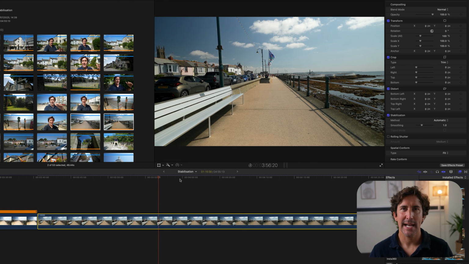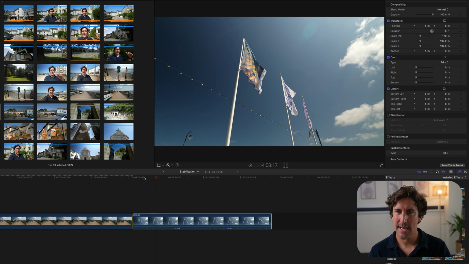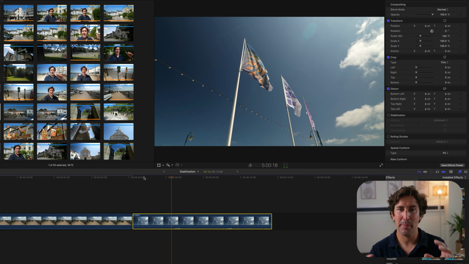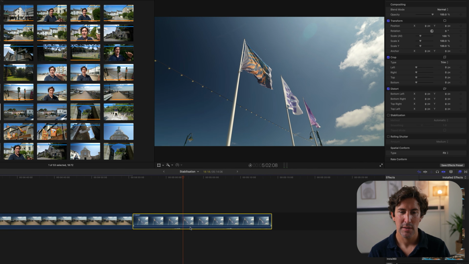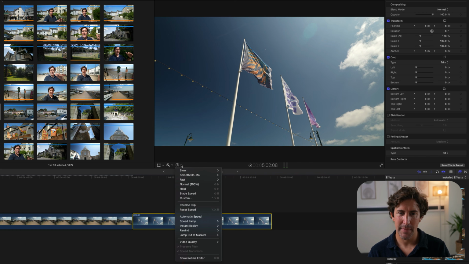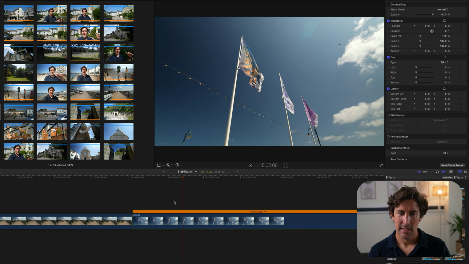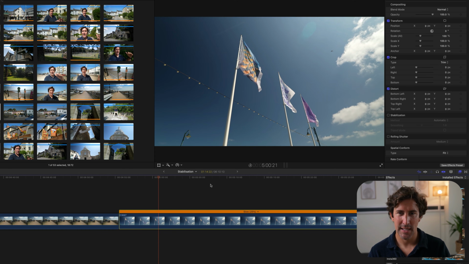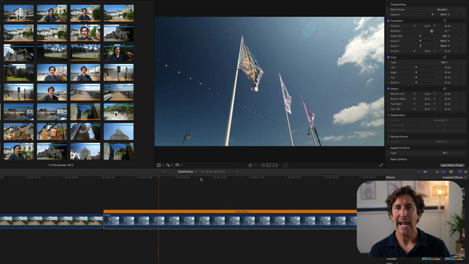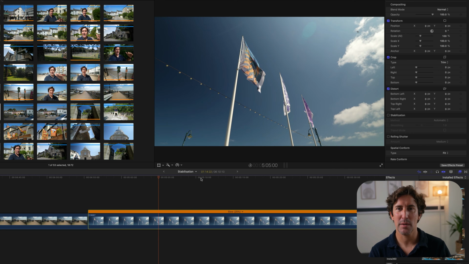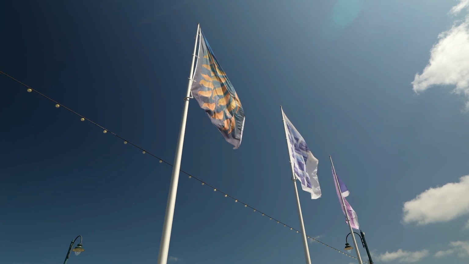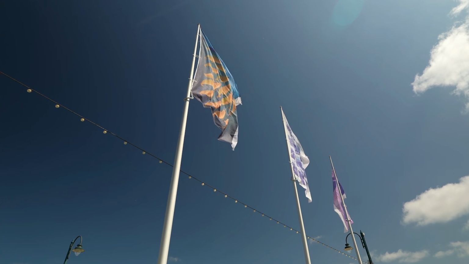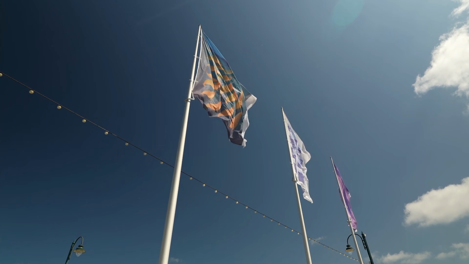Let me show you with those flags there in the distance. So again, pretty stable this shot, but you can see it shifting around. What I'm going to do is make this automatic speed. Not only does it look pretty cool, but as soon as we get past the initial setup of the camera, it looks steady because we've slowed the motion down. But also, I think slow motion like this looks really, really good for your video. So it looks good, it improves the stabilization as well.